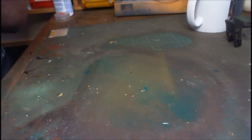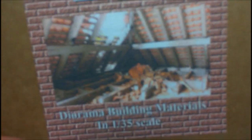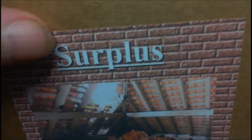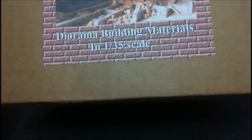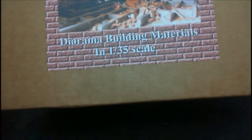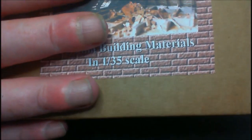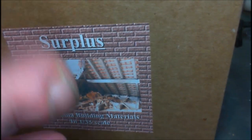What am I going to do with the dial for this? Okay, I'm going to use this, like I said, which is the surplus diorama building materials in 135th scale that you can get on eBay. Diorama in a box, and it's from Simon Kemp's Surplus Models. That's his company. Well, we call it Simon's company. So it's Simon's thing, and you put it all together, and you get a diorama in a box. I've already unboxed it, so I don't need to show you exactly what's in it.